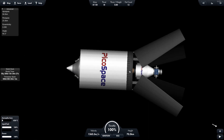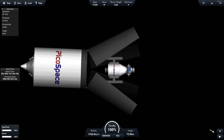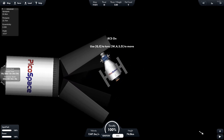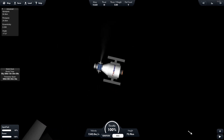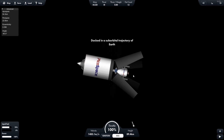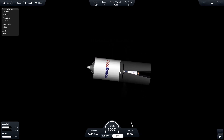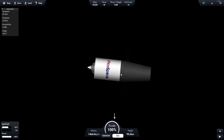The bottom craft stays attached to the tube separator until you click it a second time, at which point this second craft is able to move around freely. You're also able to dock if you get the docking port approximately centered on the craft, which then allows you to close the tube again if you desire, for transporting material to another location.